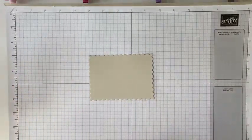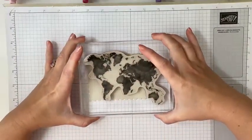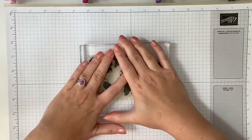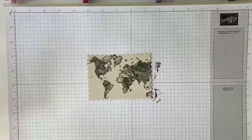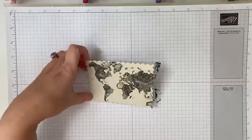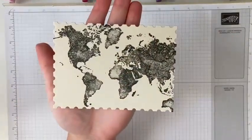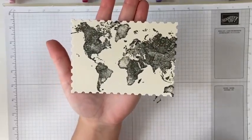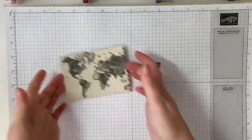We're going to put our die cut out. We're going to hold it here, and we are going to just stamp that right down. Press good. Hold it there a second. Lift that up. And there we have our watercolor world print. So isn't it fun? You can see all the little islands and all the little details of that world. Since it's watercolor, it's got that kind of distinctive print to it, right? So we're gonna use that. We'll let that one dry.